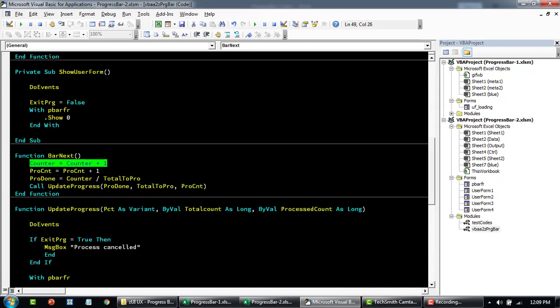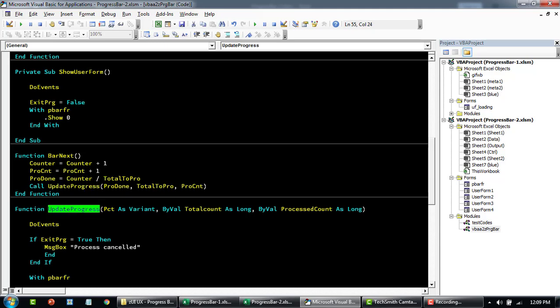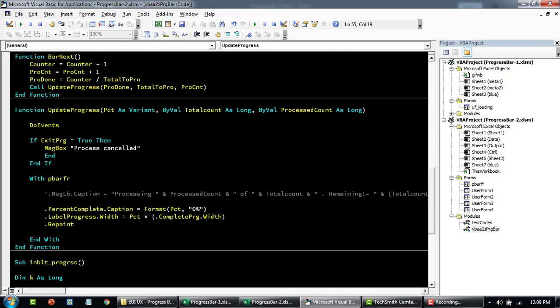So this portion is incrementing by 1, and the to-process count is also being incremented. I know this will not make sense at the moment. This portion calculates the percentage, and this update progress bar calls this parallel function, and here, if exit is clicked and it's true, then it's going to end the process.